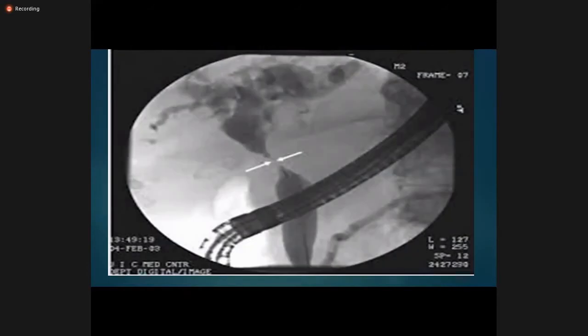Now this is a case of cholangiocarcinoma. As you can see, this is an ERCP, which is endoscopic retrograde cholangiopancreatography. You are able to see that this is the pancreatic duct, and this is the common bile duct, and what we see here is a structure in the common hepatic duct system. And then here is the left hepatic duct, and this is the right hepatic duct. And this structure that is marked here is from cholangiocarcinoma.